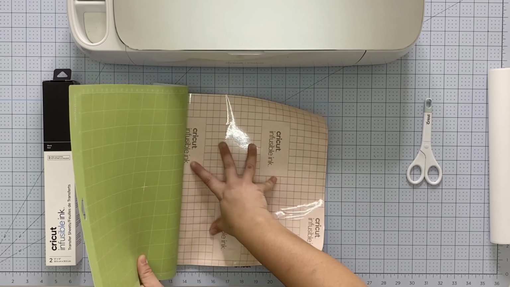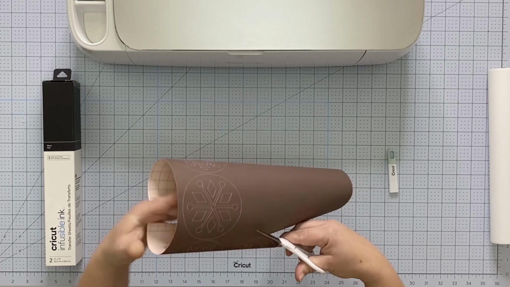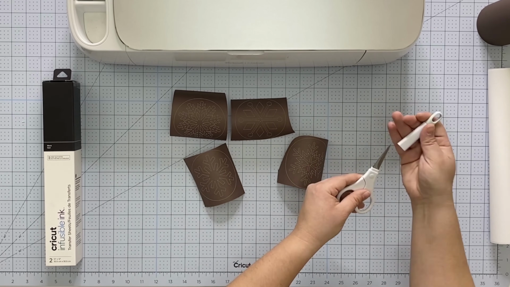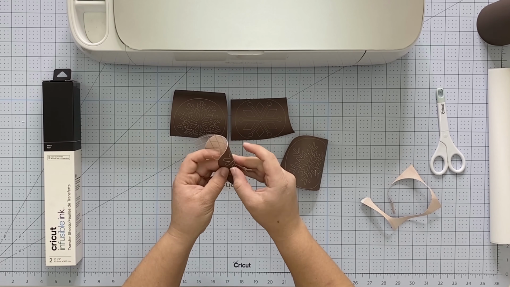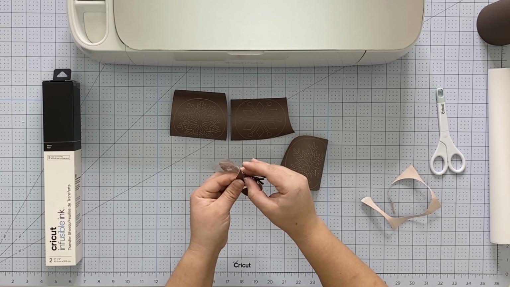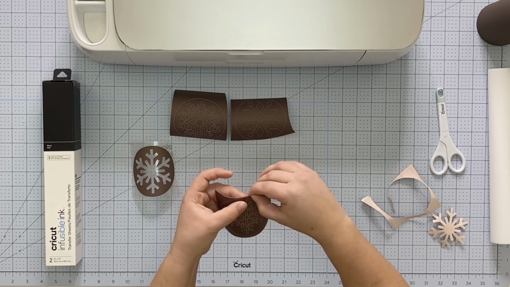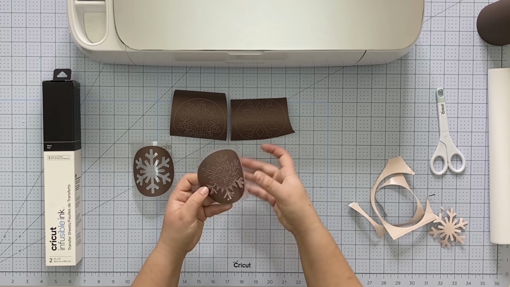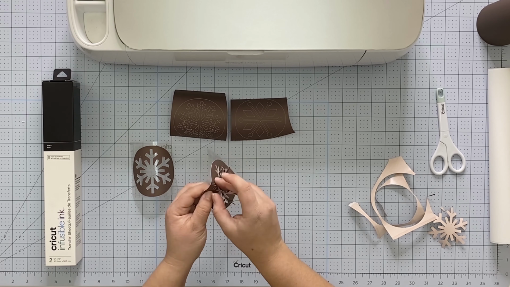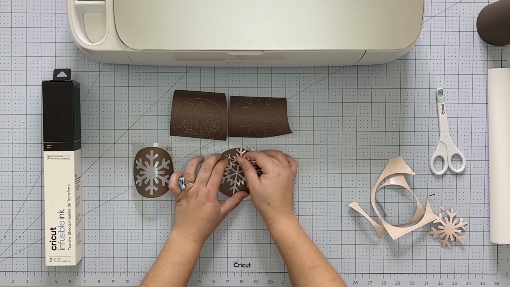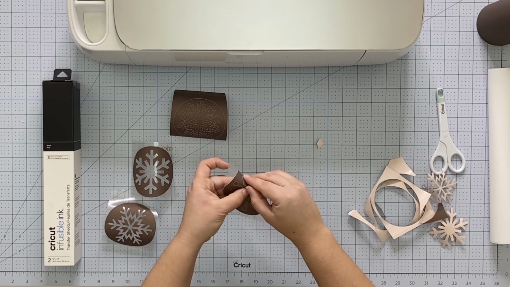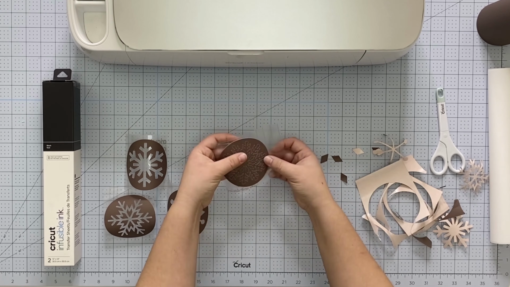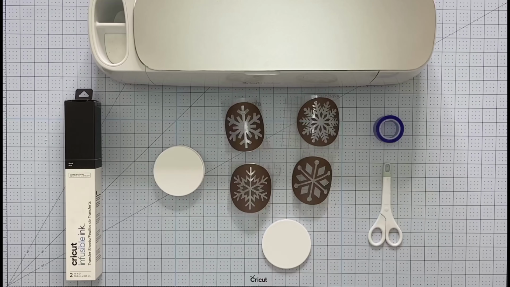Okay, so I unloaded the mat, and then I like to peel the mat away from my material. This keeps your material from bending even more, so that's a little tip. And I'm just cutting them into the separate pieces, and now I am weeding everything I don't want. So the excess around the circle, and then all of the snowflakes, because that's where my white is going to be showing through. And so you just want to be careful with this part. Make sure you're not scratching the infusible ink like the other parts. Make sure you leave pieces in that are supposed to be left in. And you're just going to weed out everything, and then they're going to be ready for you to press them.